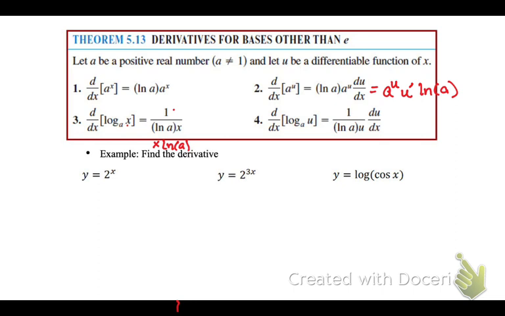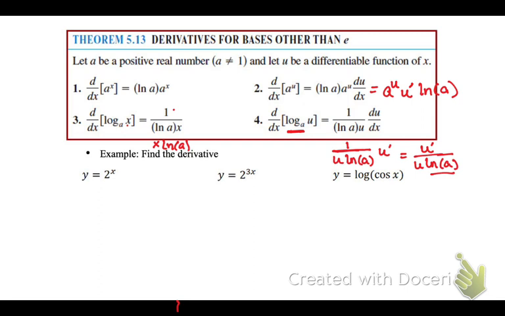And the last one, I'm going to rewrite it for you. So we have 1 over u natural log of a times u prime. Now I'm going to tell you that a lot of times you will see u prime over u natural log of a. Now, you guys have seen u prime over u, correct? Yes. That was for the natural log, wasn't it? Yeah. And then when it's any other base besides e, we just add that extra natural log of a in it. So those are your rules.